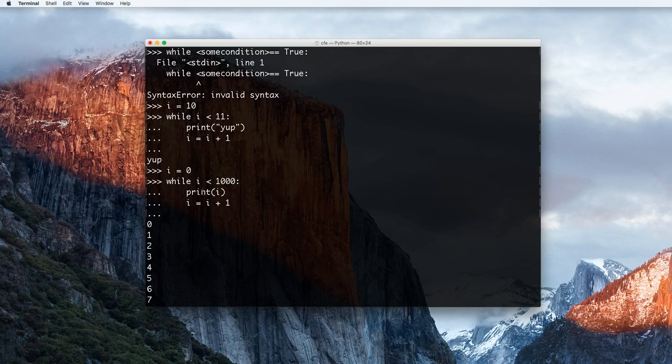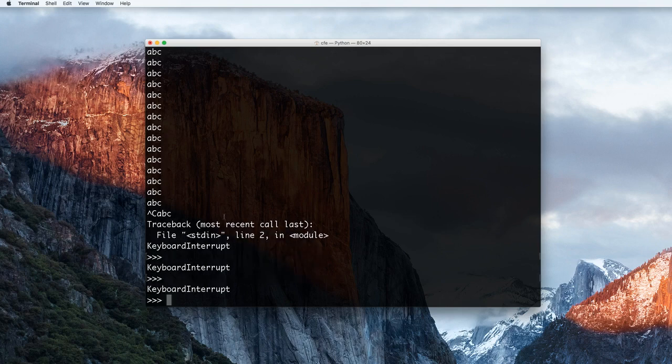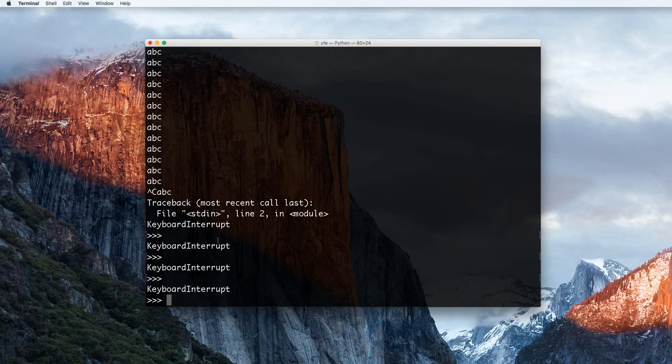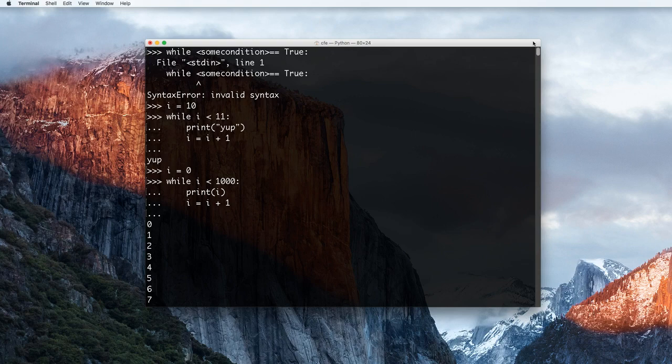Now, the important part about while loops, that you can get into trouble with, that you won't necessarily get into trouble with in for loops, is a condition that never ends. So if I said i equals 0, and I said while i is less than 10, and I printed out ABC, and pressed enter a couple times, notice it's not stopping. It's just going to go and go and go. And I have to use Control C to actually stop it. Control C will interrupt whatever the program's doing. So I'm scrolling up right now. You can't tell on the video, but it's going to just keep going and going, which is pretty cool about while loops, but also a little dangerous.